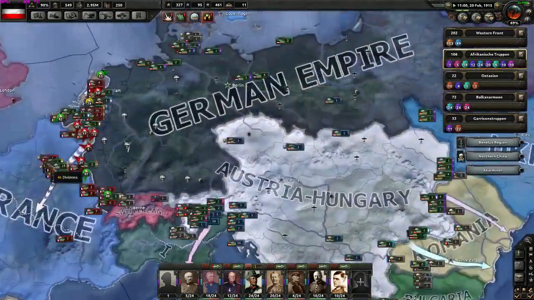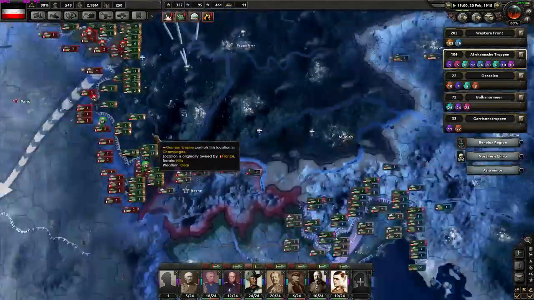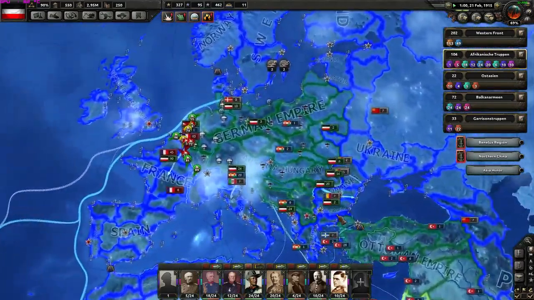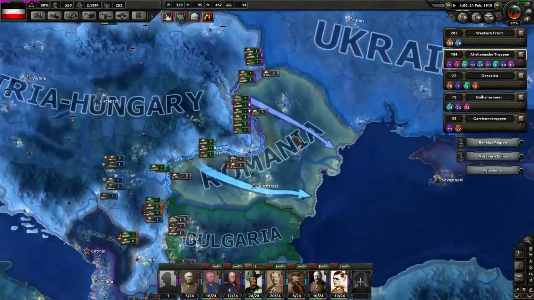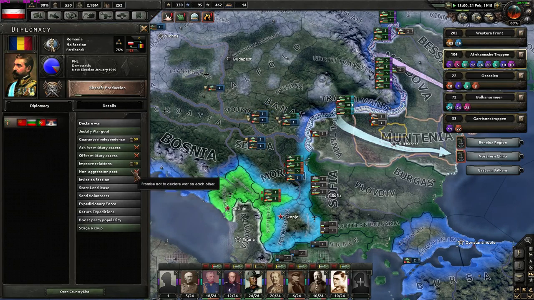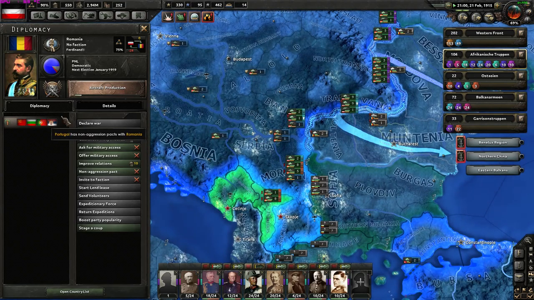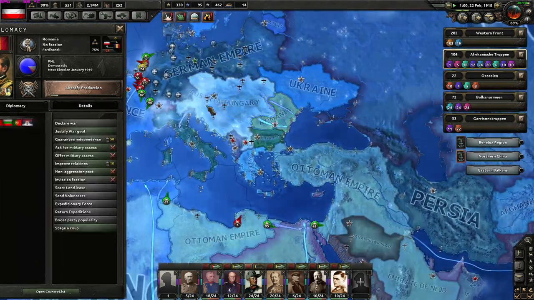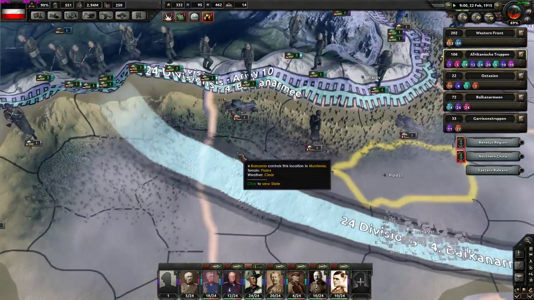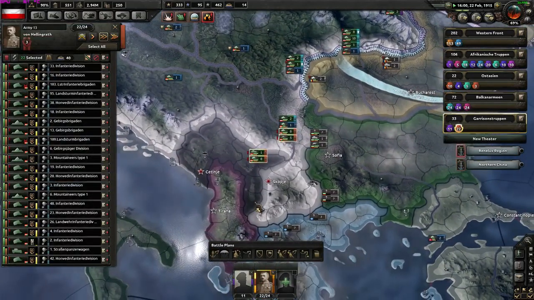Here, we didn't achieve a major breakthrough yet, although we pushed deep inside this territory. That's good. Infrastructure is looking all green, so that's looking fine as well. Romania didn't join the war, and I really don't know why. They hate us, they should just join the war, to be honest. Well, I deployed the majority of my forces here, so I'd really not like it if they wouldn't do anything then.